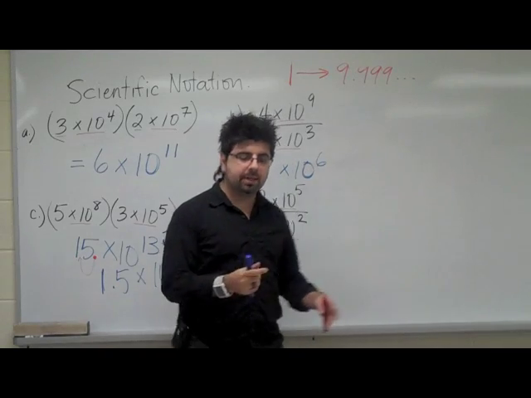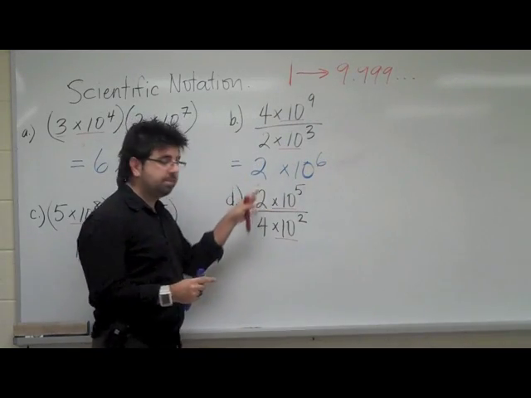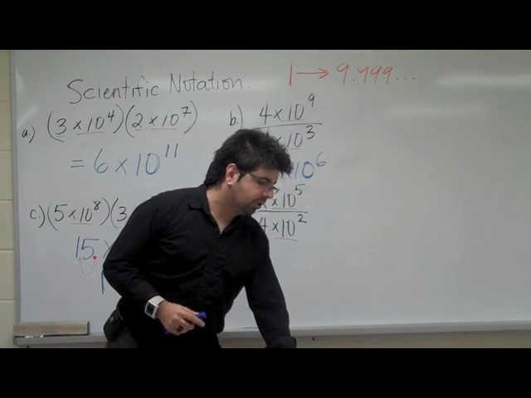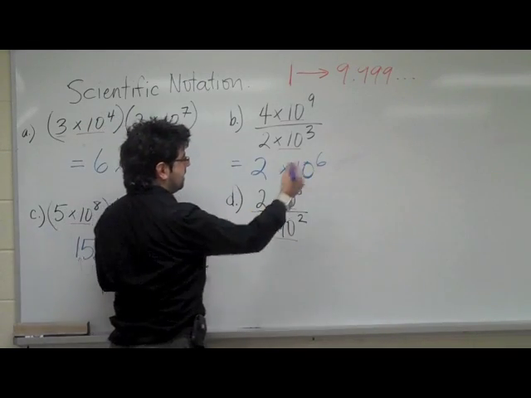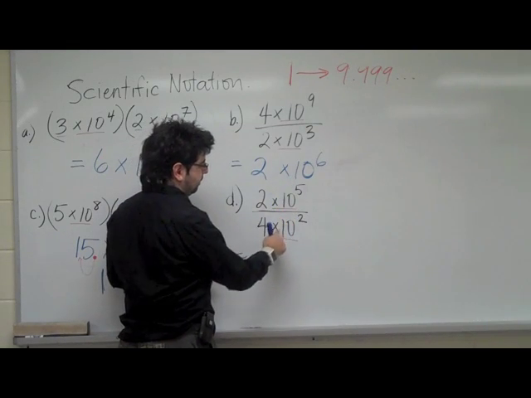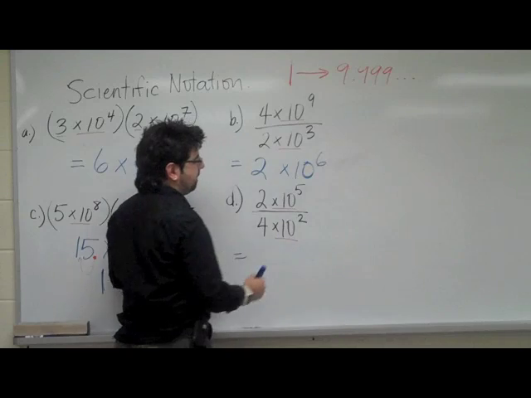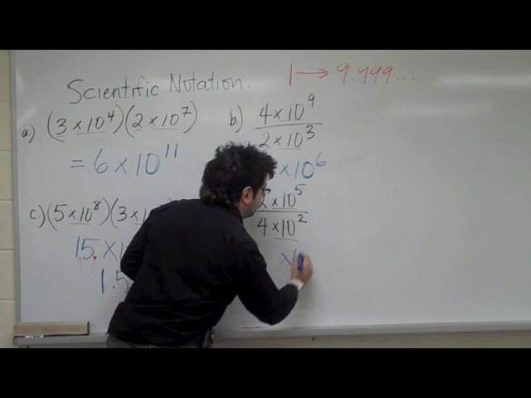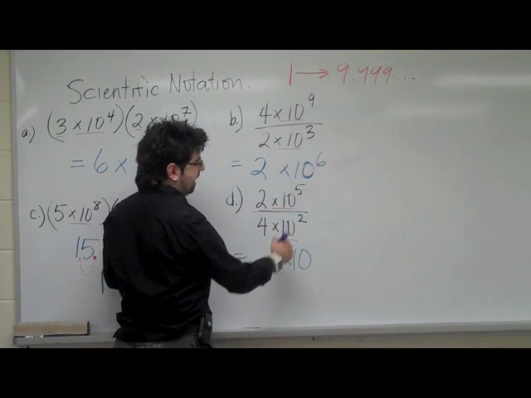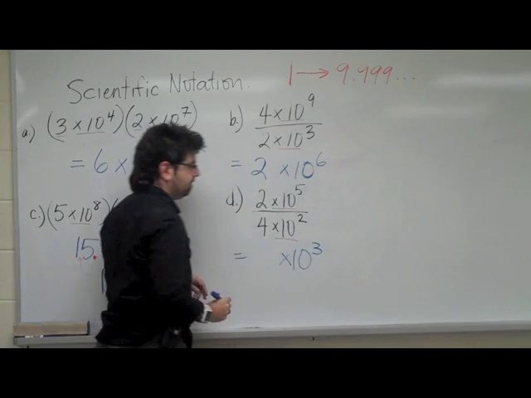So now let's look at the possibility of having to move our decimal to the opposite direction. So let's go about solving this the same way we did all the other ones. We're going to take the times 10 to the power of 5, and we're dividing it by 10 times 10 to the power of 2. So we're going to keep the base, which is times 10. We're going to subtract the exponents, 5 minus 2, which is 3.